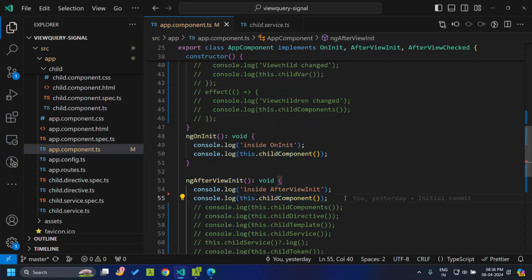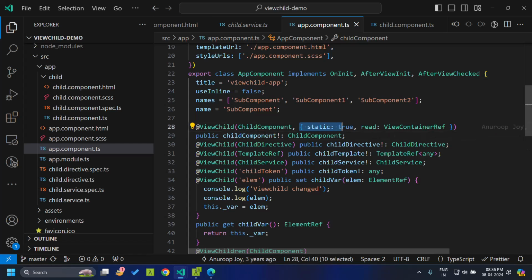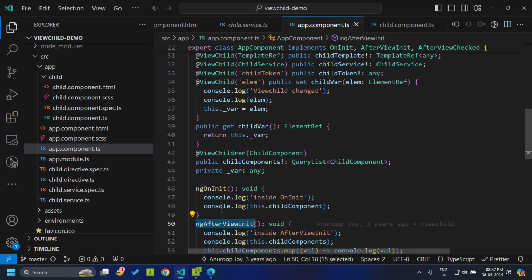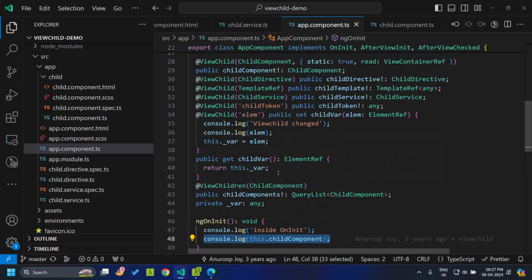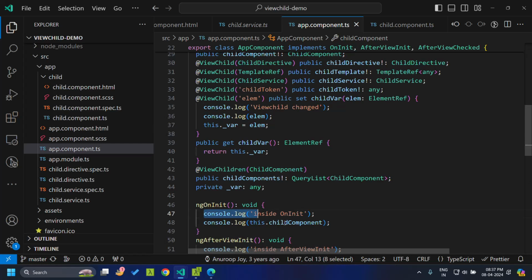One thing to note in the older version of Angular is that when we make use of a decorator, that is a ViewChild decorator, we had certain options which can be passed to that decorator. One of them is the static option. The result of this query is usually available in the ngAfterViewInit lifecycle of the component. But in case you need to access that earlier within the ngOnInit, we had an option called static. When enabled, it will query the value within the ngOnInit itself.